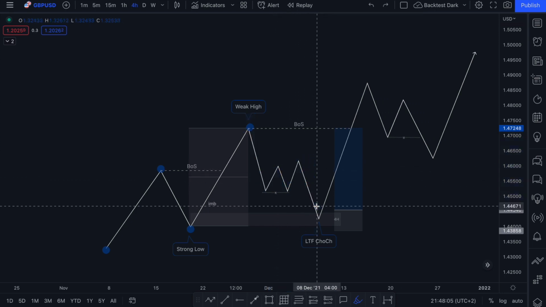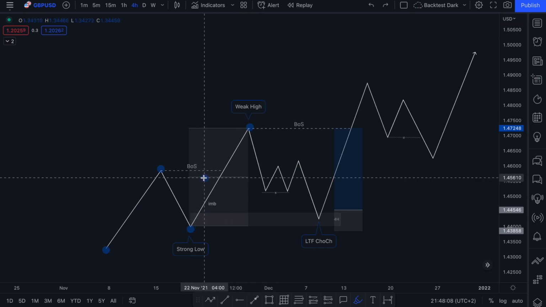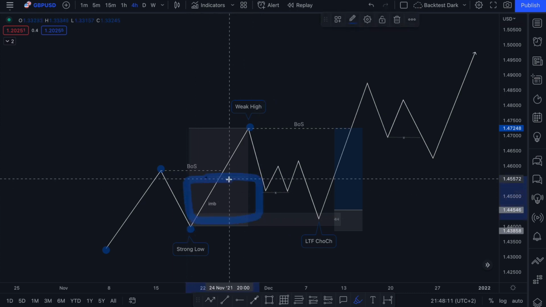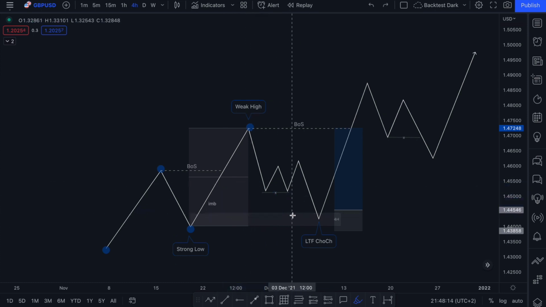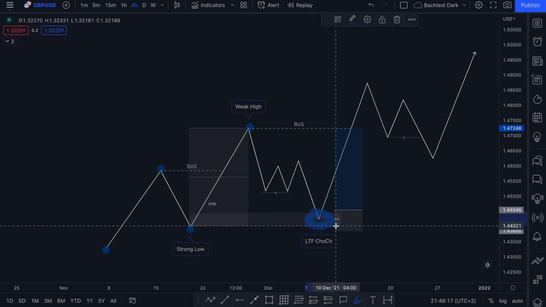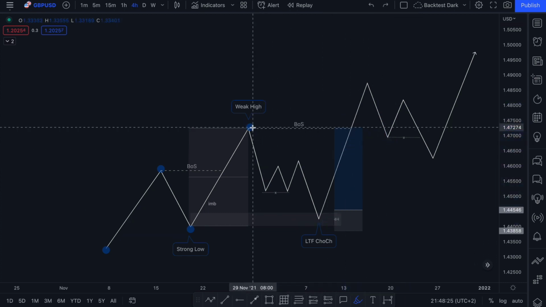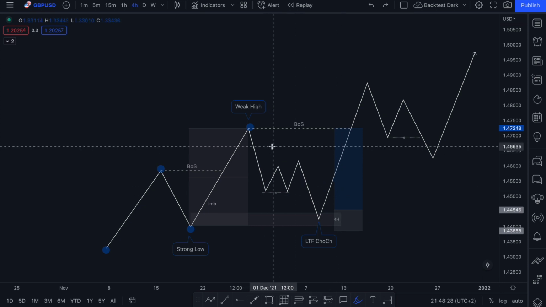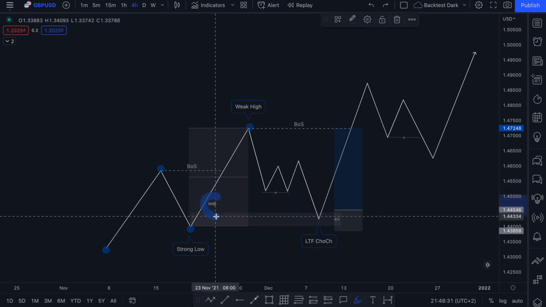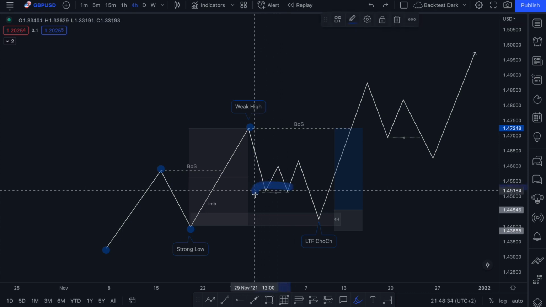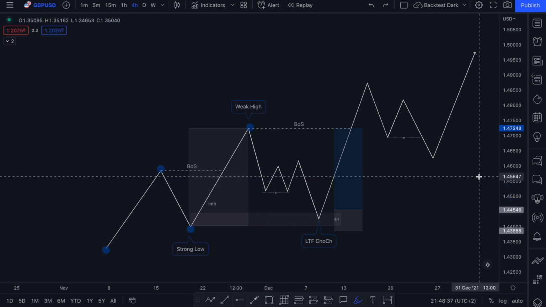Where do we want to see that pullback come to? We want to see that pullback trade into our discounted pricing zone. And then once price action is pulled into discounted pricing, we want to look for a mitigation of a higher time frame level. Within that zone, we look for a lower time frame change of character, and then we can look to buy price targeting our weak high. Obviously, as price action pulls back, we want to see imbalance filled, and then we also want to see liquidity taken. Now, liquidity is a very complex concept, but I'm going to try my best to explain it as simply as I possibly can.